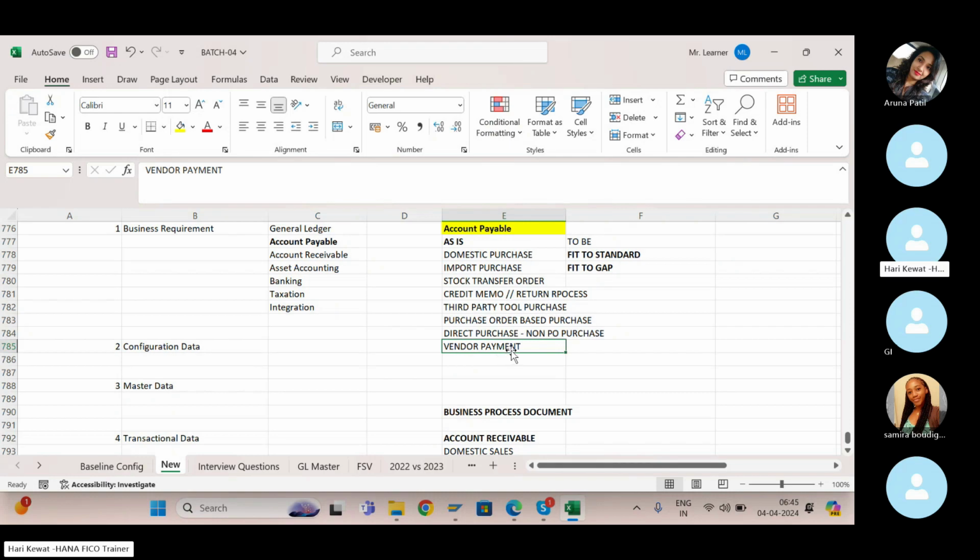Now first of all you have to design the check in SAP. While designing the check, what color you need, what the size of the check should be, width, length, where the amount field should be, where the company logo should be, where the vendor logo should be, where the amount in words should be, where the total should be. Every design aspect of the check you have to do in SAP.